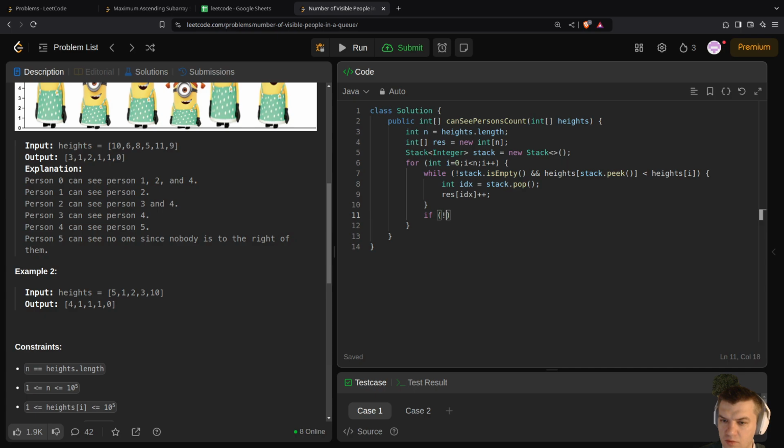If stack is empty, not empty, is empty false, then res stack peek plus plus, and then stack push i, and then return res.